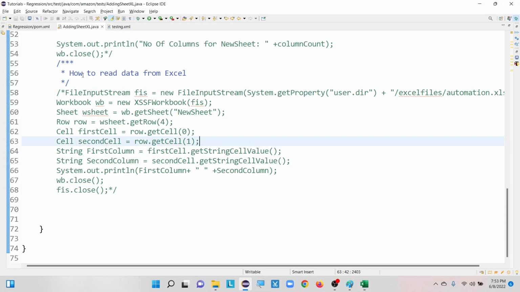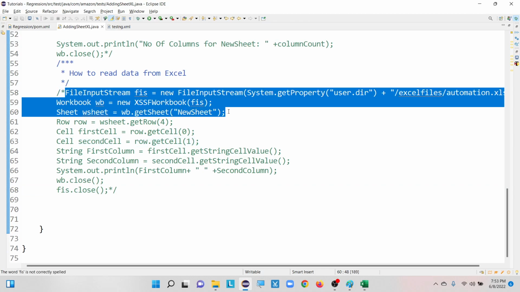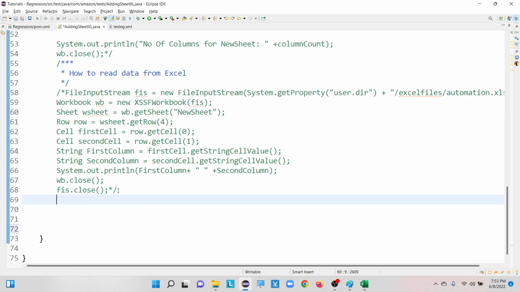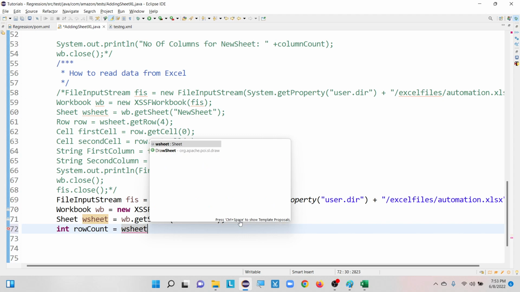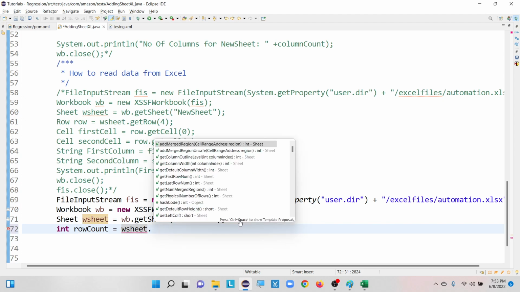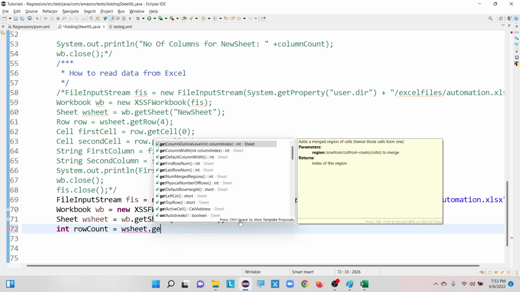Let me copy the same lines here again. I am going to count the number of rows after this: int row count equals to w sheet dot get last row number.